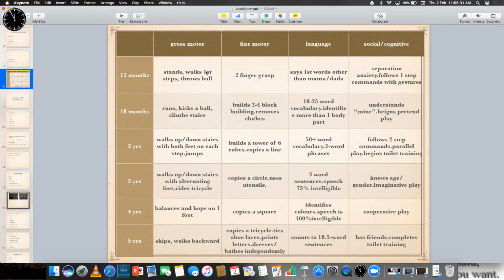So I would recommend you take a snapshot of this particular table. It's very big, actually. So that it'll be easy for you, again, in First Aid. Actually, there's a lot to it. There's much more information, but I don't think that is required, and it's quite confusing in First Aid. So rather, if you can make a note of this table, it'll be helpful for you. So first birthday, first steps, he throws a ball, takes first steps, he can stand without support at first birthday. And under fine motor, you have a 2-finger grasp.